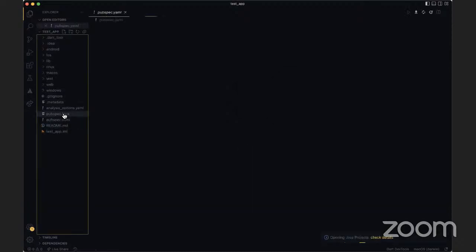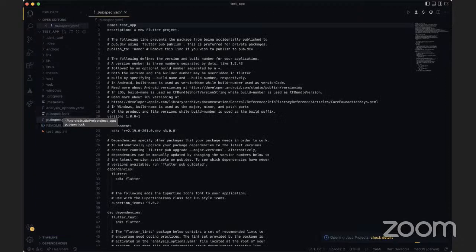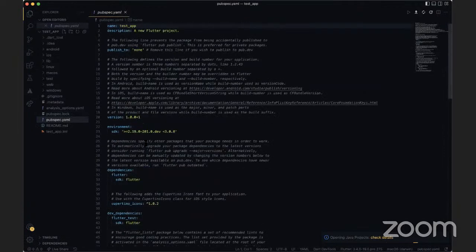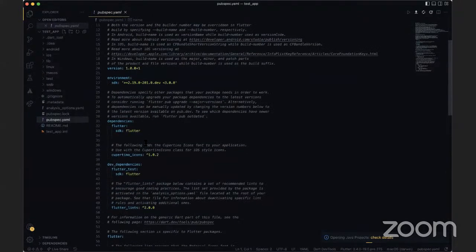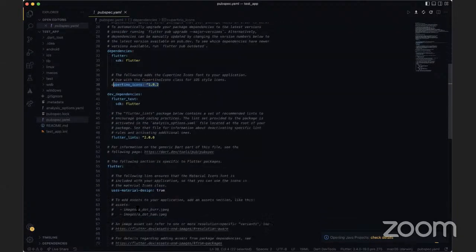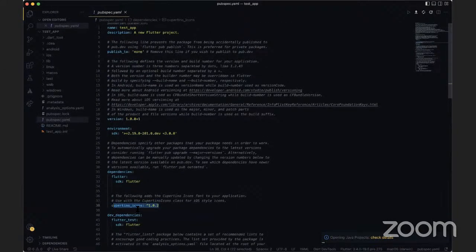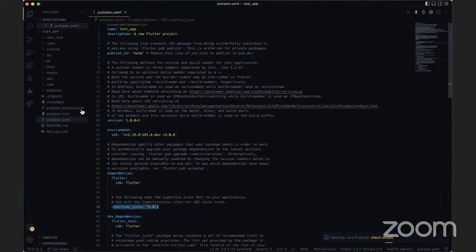You can find all of your packages inside your Flutter application right here in the pubspec.yaml file. So when you create a Flutter app, you have installed the Cupertino icons and Flutter lints. Everything else you get to add yourself, right?